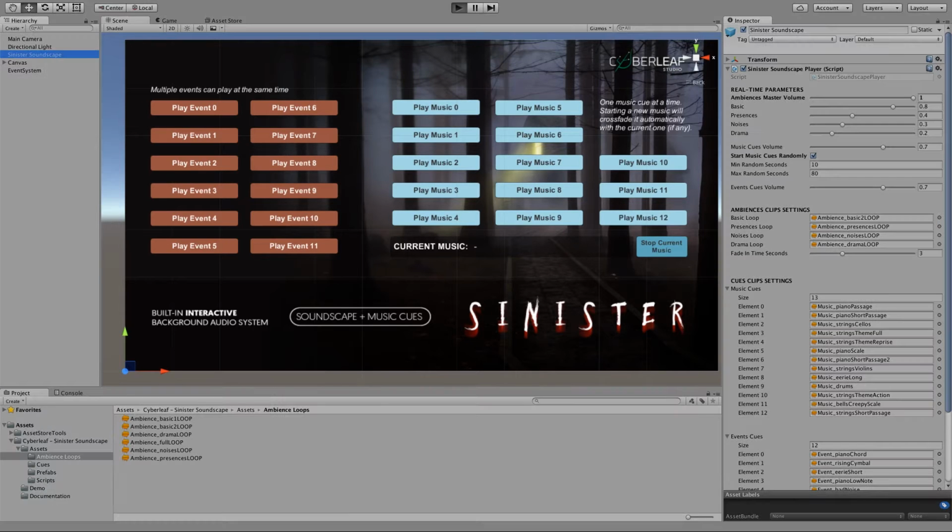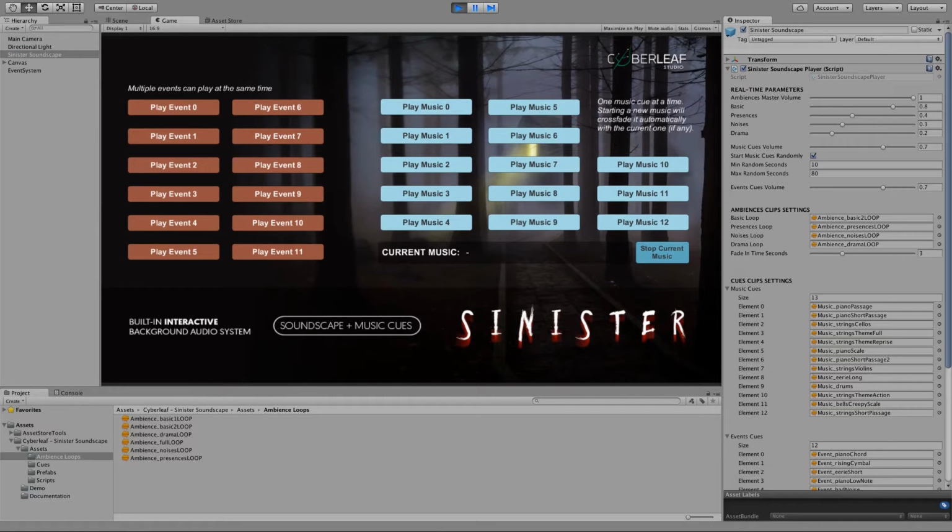As soon as I run this scene, you see these ambiences are fading in, and I can change things even in real time. You can do this here with my mouse, or you would be able to do this in your game code. So that's the master volume.